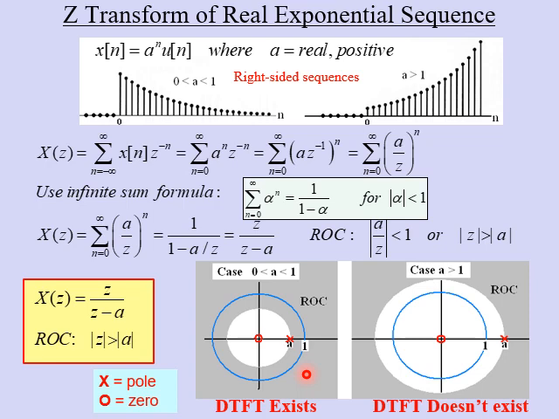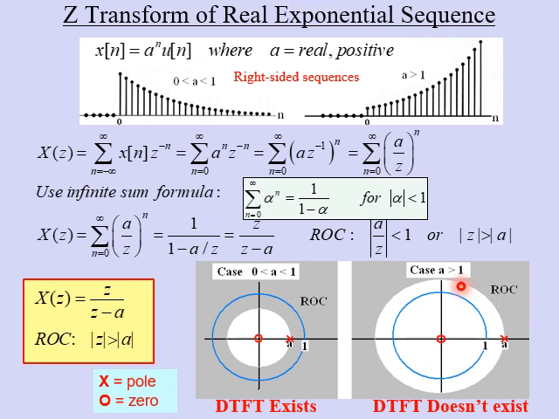The other thing I can comment on here is that the region of convergence includes the unit circle. That means the discrete time Fourier transform must exist, because remember that the Fourier transform corresponds only to regions right on the unit circle. So since the unit circle is inside the region of convergence, the Fourier transform exists. The reason is that this sequence is decaying with time. You can think of this as a stable, well-behaved sequence that doesn't diverge.